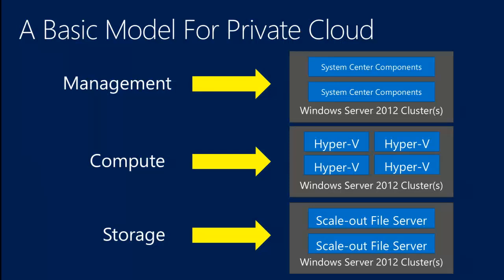The second thing that I'd like to call out is I have actually been accused of being the Hyper-V program manager who spends all his time talking about SMB, because I do talk about SMB a lot, and I'm going to talk about it here. I am really, really encouraging people, if you're doing a private cloud deployment, honestly, I would love you to be using Spaces on the back end. That's where Microsoft's investing a lot at the moment.